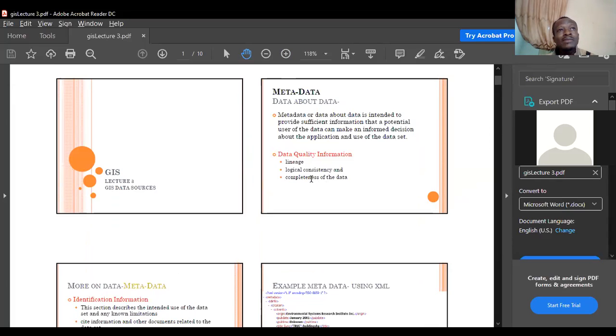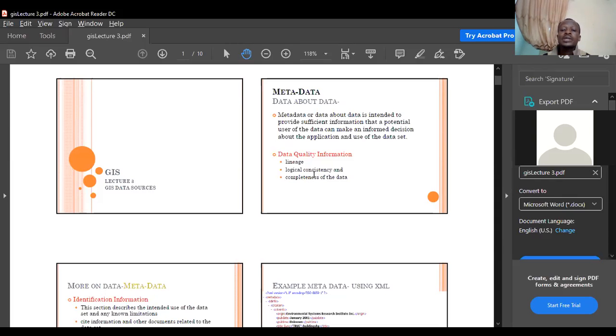Sometimes you have data in your hand, someone gives you AutoCAD data, and it's actually been edited. It's been worked on, passed from one company to the other. You don't even know, but you are holding it and you want to use it. So those who like copying, that's the danger. You never know what you are using. The lineage of the data tells you what it has gone through, where it has passed, and who has worked on that data. Originally, maybe it wasn't what you're actually holding in your hand.